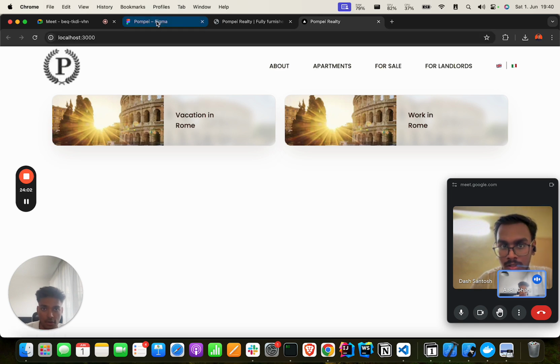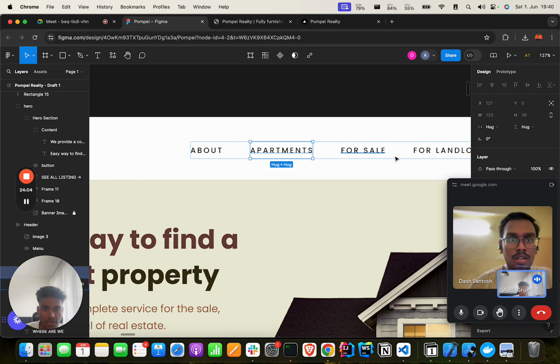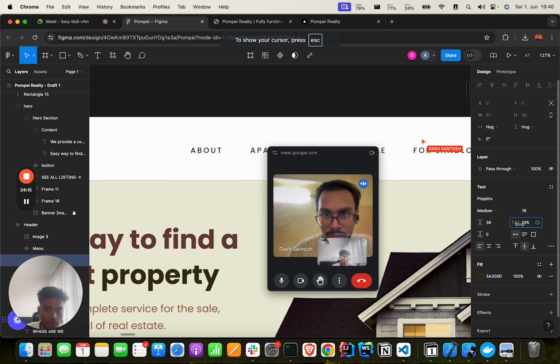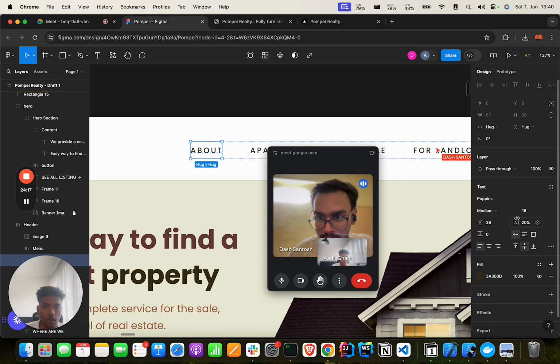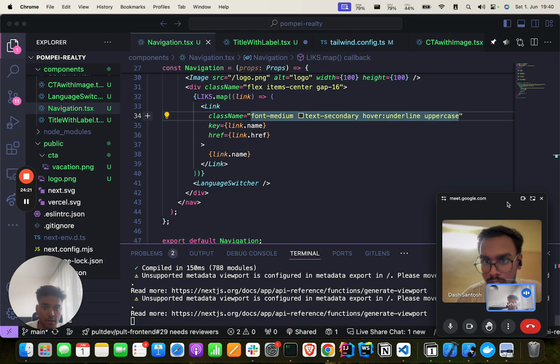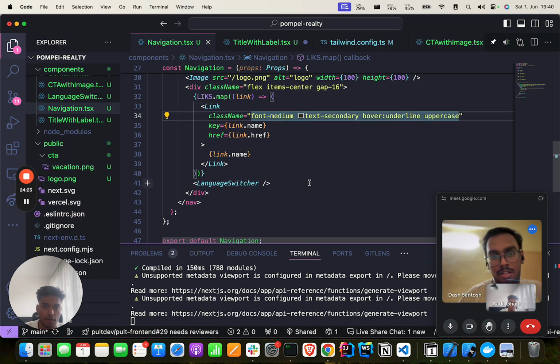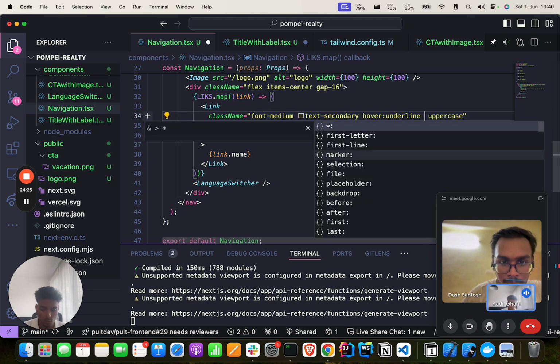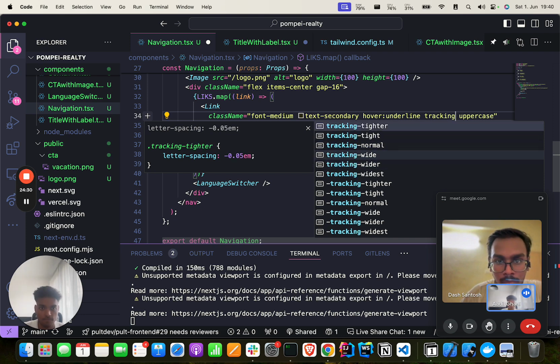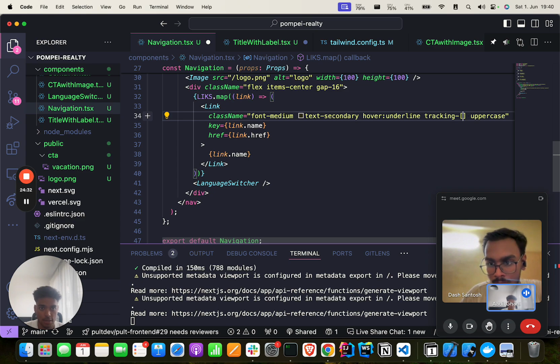Or am I paranoid? Does it look exactly like design, or am I missing something, Dash? There's tracking difference, no? Like I can see a bit of extra tracking. Yeah, there is. I think font weight is a bit less. No. It's exact. Once the tracking is set, it should be fine. Font medium is there. All right. Yeah, so tracking was like 20%. I don't know if we can say that here in percentage, but sometimes you get lucky. Let me try.